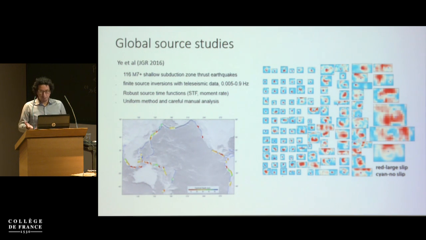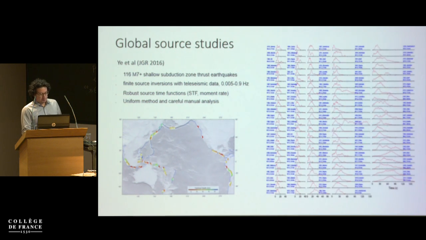What she does is a finite source inversion. From that finite source inversion, what we are considering is the most reliable part of the solution, which is the source time functions. What is nice about using these new databases is that they are consistently processed by the same team, using the same quality checks and the same method across all these earthquakes. This is just a sample of those moment rate functions, magnitude 7 and above. All the big ones that you've heard of recently are there.